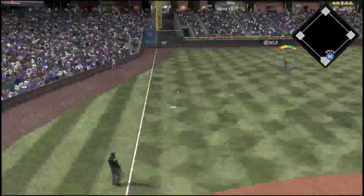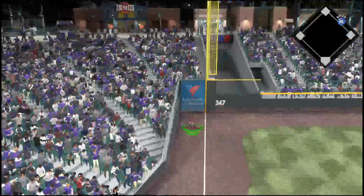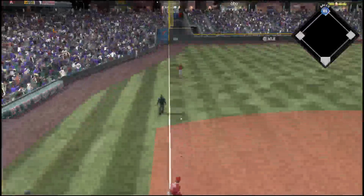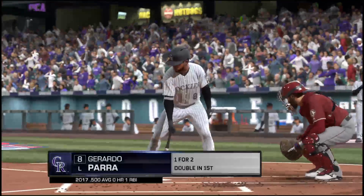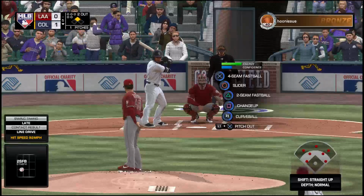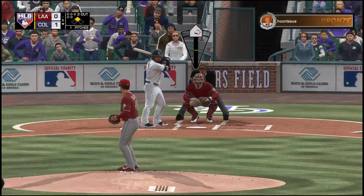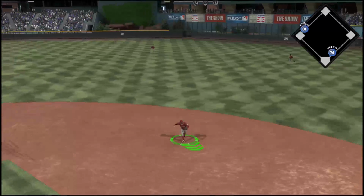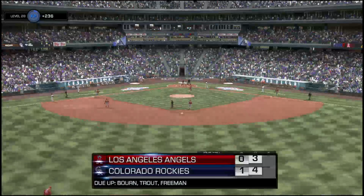And this is sliced hard down the left field line. And this will be just what the manager ordered as he's off the bench with extra bases. And now he'll get into scoring position with 2 away. In is Gerardo Parra. He doubled earlier in the game, 1 for 2 to this point. Looking to keep this a 1-run game. The pitch sent on the ground out to second. There is Solarte, and nothing will come of the 2-out double as the inning is over.